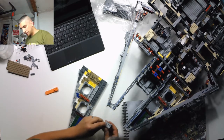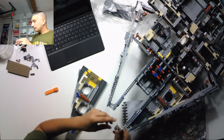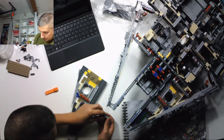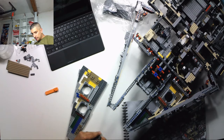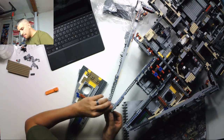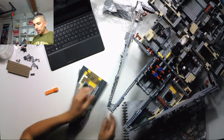Alright, something's wrong here. This piece on the front of the thing fell off. It wasn't put on wrong? No, because this other piece I'm trying to put on, and now I can't see how this goes back on. Uh-oh. This had to be in the middle. Something was built wrong. Oh, that's back. Alright, so that's back on right. It was built wrong in the first place somehow.